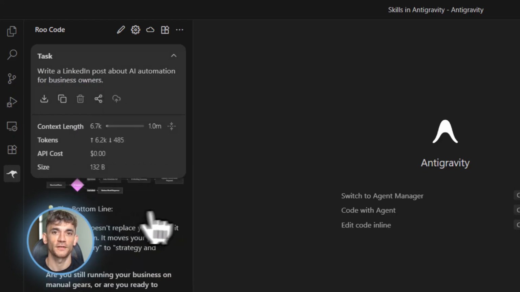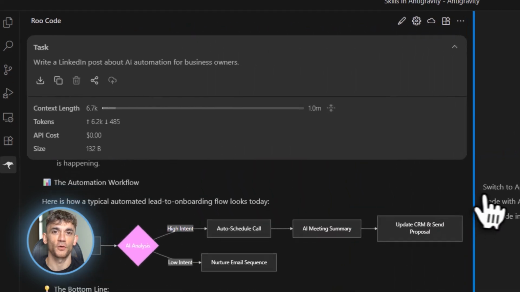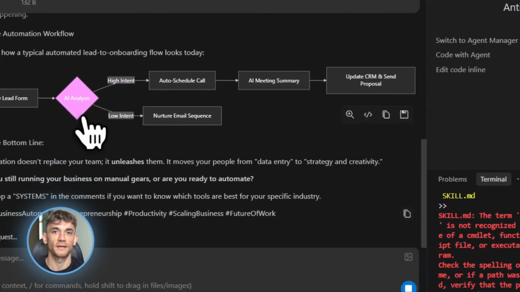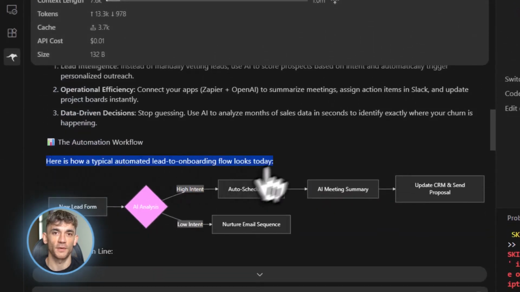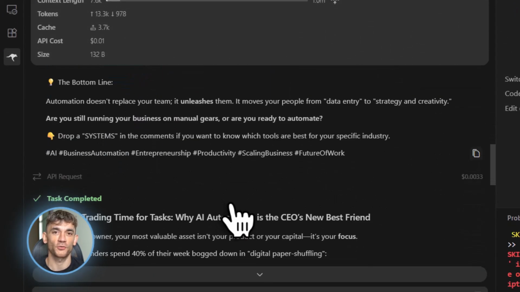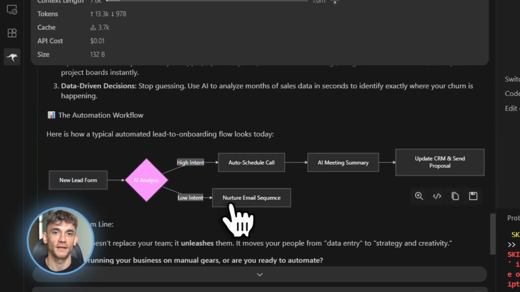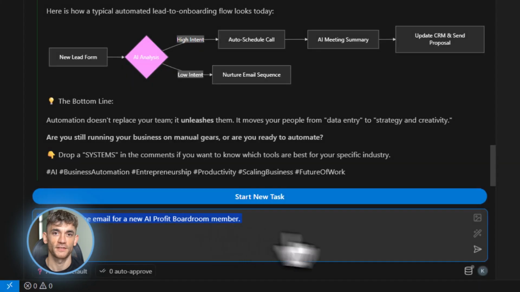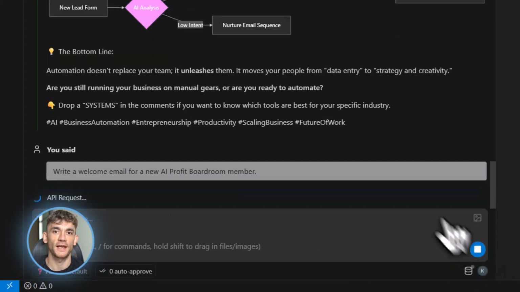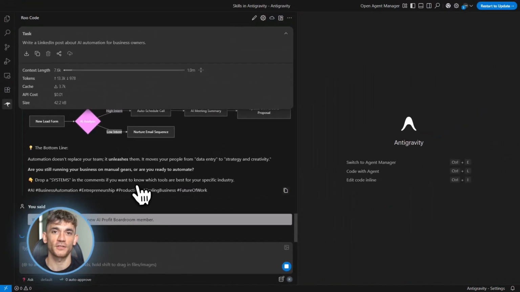I'm going to walk you through the entire system from setup to deployment. We're building real projects together, a sales dashboard for tracking business metrics, an SEO landing page optimized for conversions, automation tools that save you hours every single day, and I'm going to show you exactly how to do it step by step. By the end of this course, you'll have the skills to build anything you need for your business. No developers required, no expensive tools, just you and AI working together.